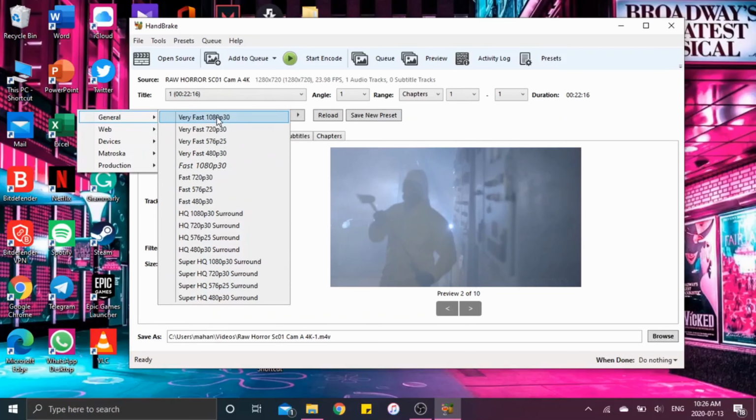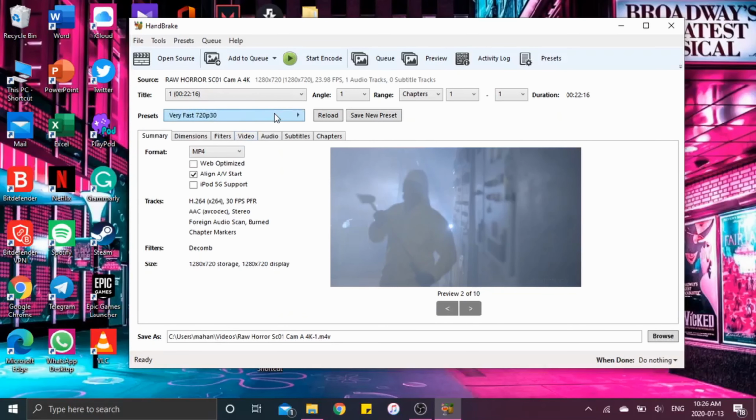Like if you want the lowest quality, then you should use very fast 480p. But what I do is that I put it on very fast, and then I go in here and change some of the settings by myself so I can decrease the size more.